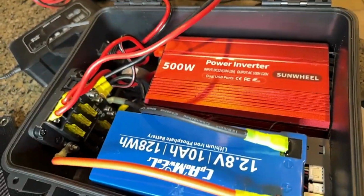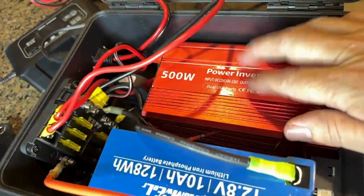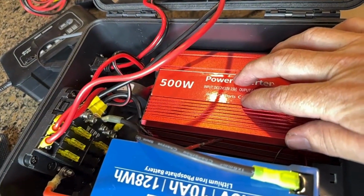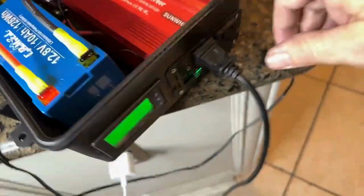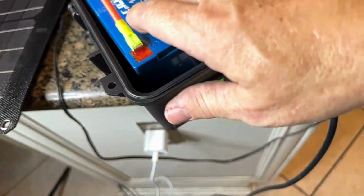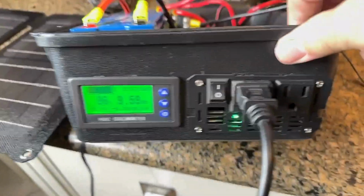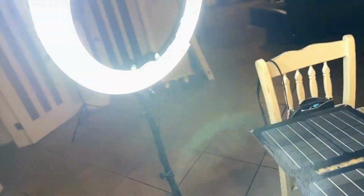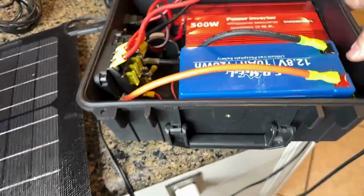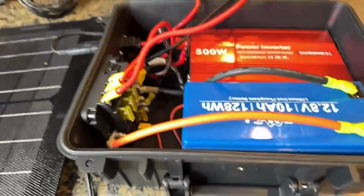So anyway, I've got that 500 watt inverter that you can see there, and that one is the powerhouse, really, because that's what's converting the 12 volt electricity back to the 110 and provides you with two of these 110 outlets. And as you can see right now, it is running our lighting that we're using for our live tonight. And so I'm here for you if you have any questions.